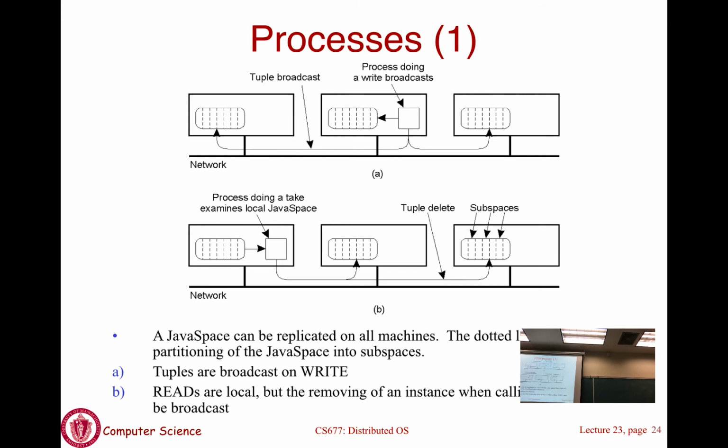The lower one is a partitioned tuple space where each bulletin board might have different notices. When I write, I will write to my local one. I will just post a note to my local bulletin board. Different ones will have different notices. So, when I go to read, I have to query them all to find if there are matches. So, one will broadcast reads, the other will broadcast writes, but the other operation will be local. You can implement your tuple space in either of these ways depending on what you are trying to do within Jini. Yes, question.